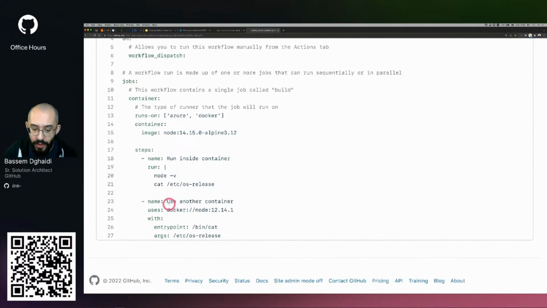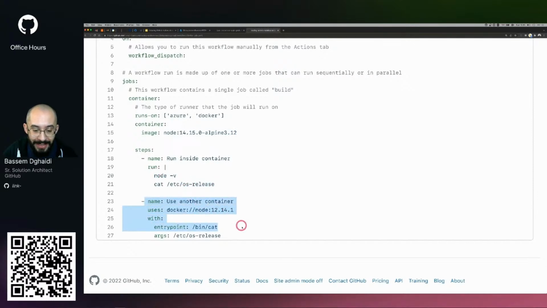And then the next thing I'm doing is, sorry, I missed one step. The first step is I am fetching the operating system release, or the container image name or type over here, because I want to guarantee that I'm actually running inside the container and I'm not running inside the main Docker container, which is the runner basically. That's why I chose Alpine, because my runners are Ubuntu based and they're not Alpine based. So if this returns Alpine, that means that I am actually running inside a container.